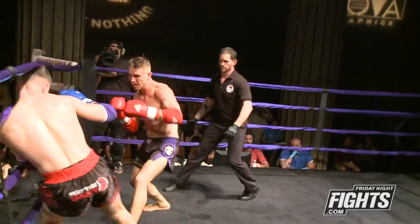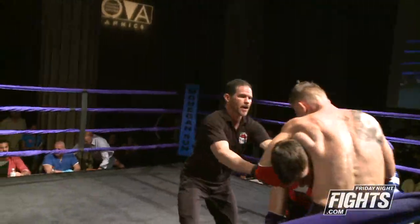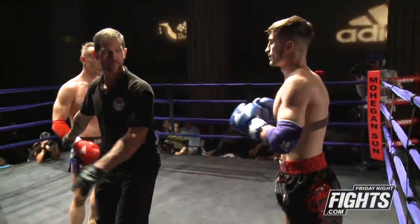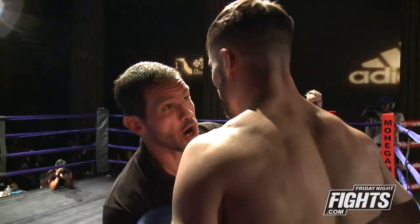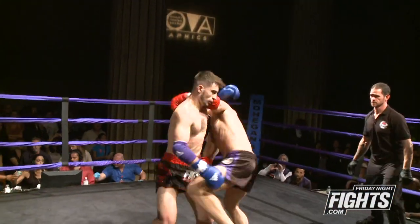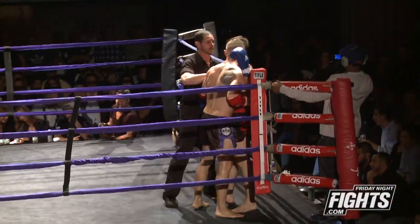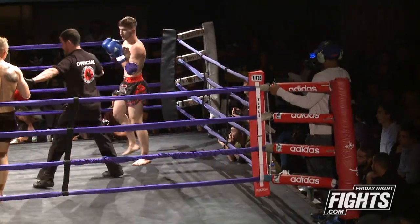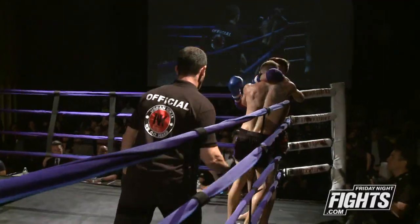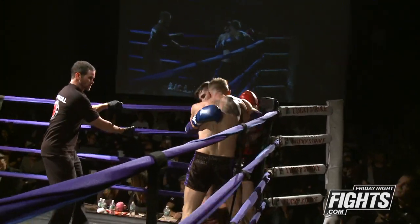Light hand lands there. It looks like his knee's all right. He's bouncing around everywhere. He might have a little bit of a wrestling background. He's giving him a little bit of a warning. Pawel's kind of jumping in with the elbow there. Both guys tying up in the clinch. He looks like he's trying to land that home run spin kick. Well, Pawel does the right thing. Sometimes you move into it so that you're not at the end of it. Kind of cuts it off a bit.